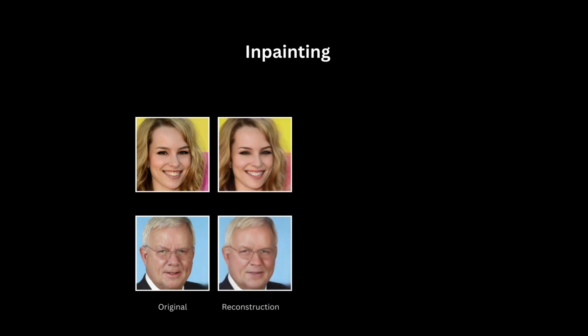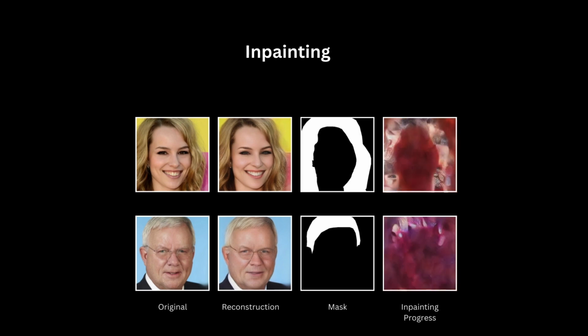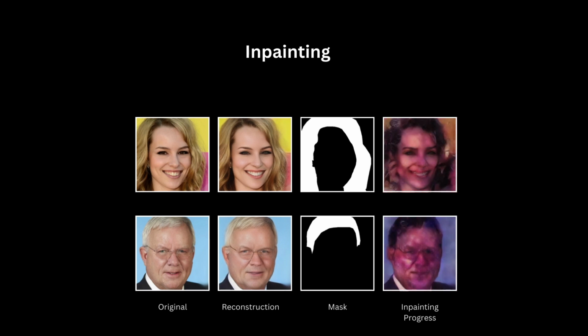Like here, I'm using a model that was trained using text conditioning on the celeb dataset. And I'm going to compare the inpainted output with the reconstructed image from the autoencoder, so that we can separate the inpainting error from the reconstruction error. So if we look at the inpainting process using this technique, the final image that we get is not too bad. But here the region to mask was actually of a different color.